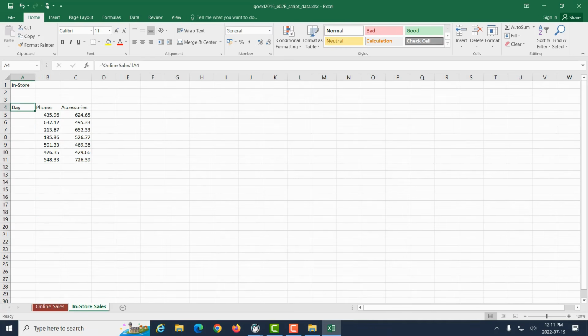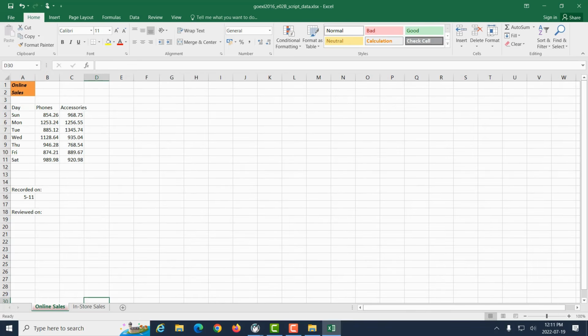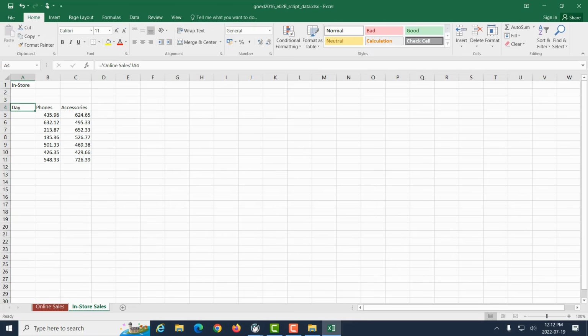And then it will follow the pattern, obviously. So if now I want to autofill, it's going to notice that I took a value in A4 from online sales. So if I autofill down, it's going to take that pattern that I want all the values underneath. I can just do an autofill and then it will come and copy them. You'll see that it took a value from online sales from cell A5, went to online sales, took A6.